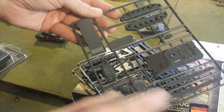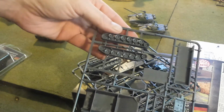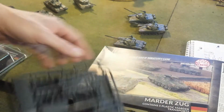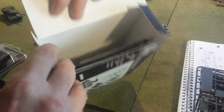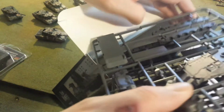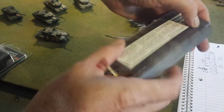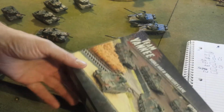Pretty easy to put together. You got all kinds of options here for weapons and stuff. I love how the tracks are all just one solid piece. That's fabulous. There's 5 of them, so there's one vehicle on a sprue. So you just saw one complete sprue. And of course you get some other goodies in there like decals and stuff.